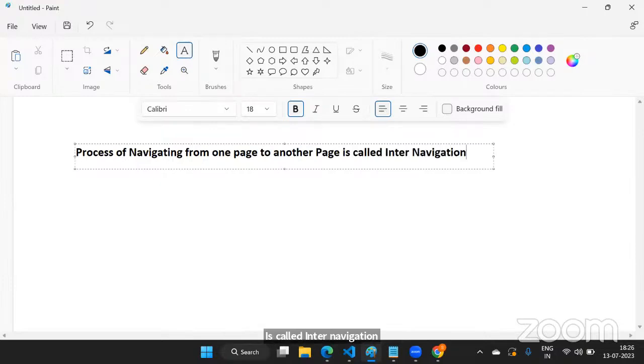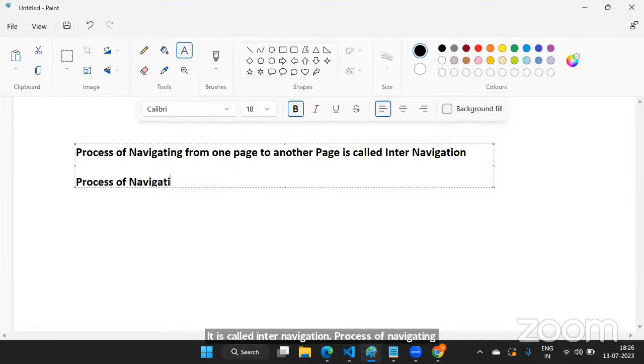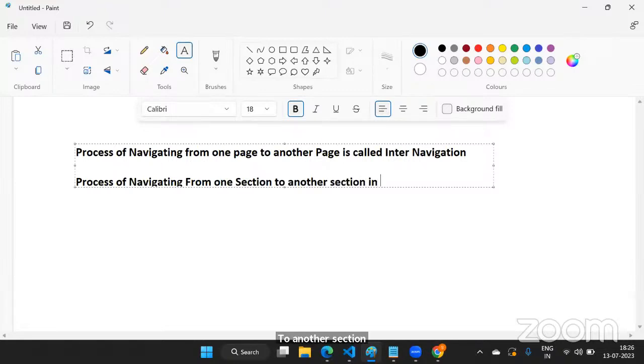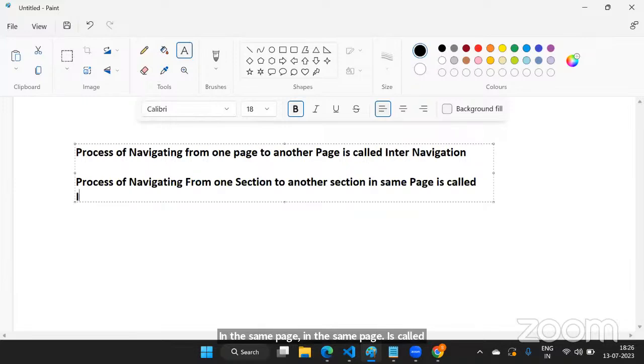The process of navigating from one section to another section in the same page is called intranavigation.